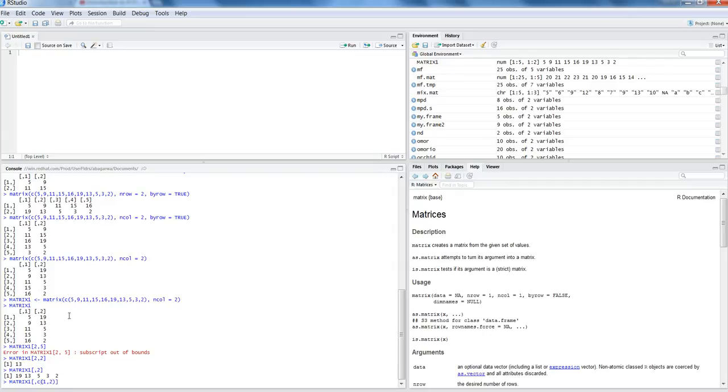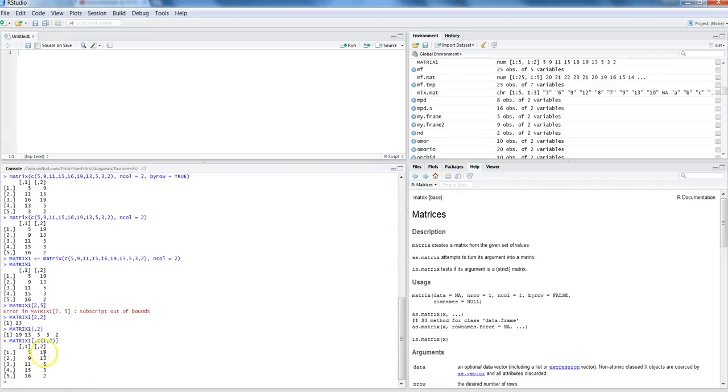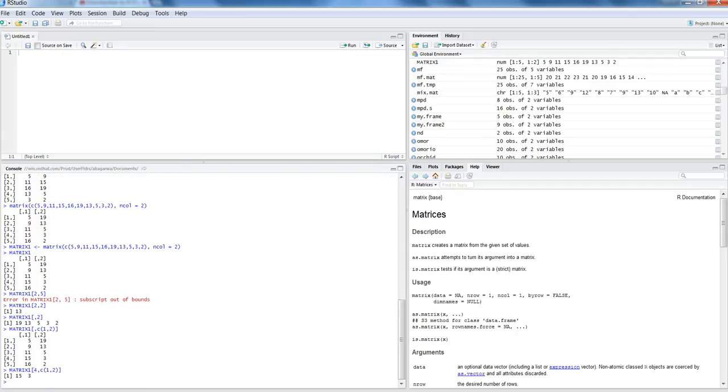Since I have just 2 columns, it is not getting demonstrated, but assume you have 10 different columns and you want just the first 2 columns, in that case it will be beneficial. Similarly, in the case of rows, if I want just the 4th row and the first and second column, it will give me the result accordingly.